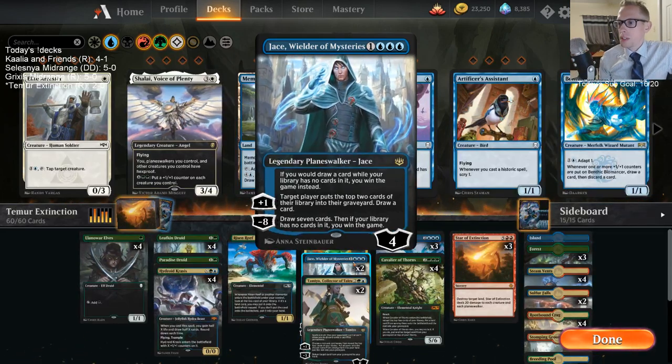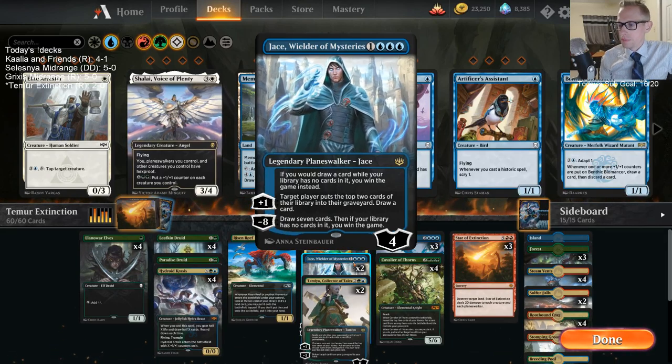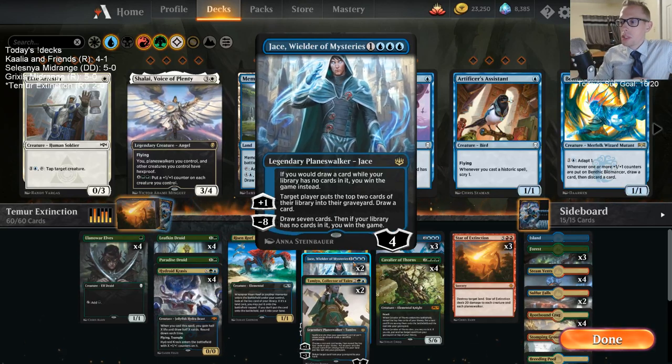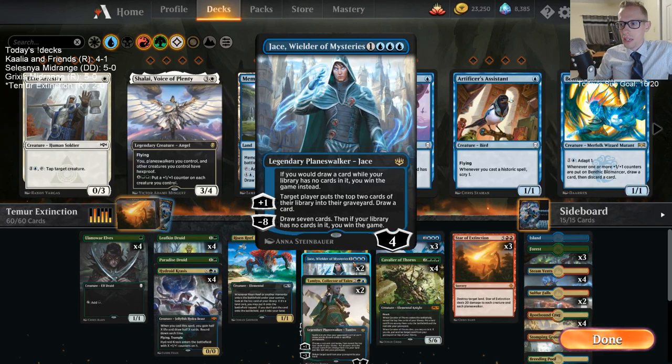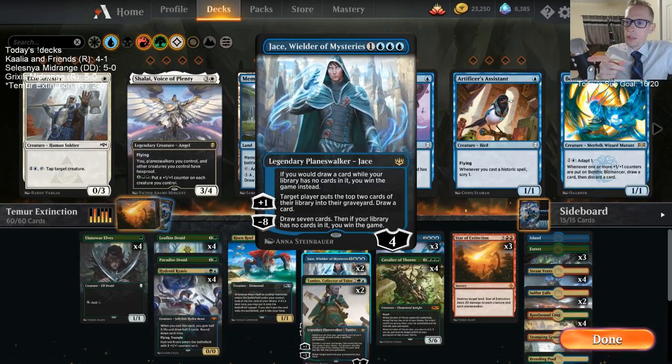Yeah, so we would have lost. Because the plus one just says you mill two, then draw a card. How we win is that static ability. If it's our turn and we have no cards in our library, like that last turn, we tick up to draw a card with no cards in our library. The way that we win is that static ability.